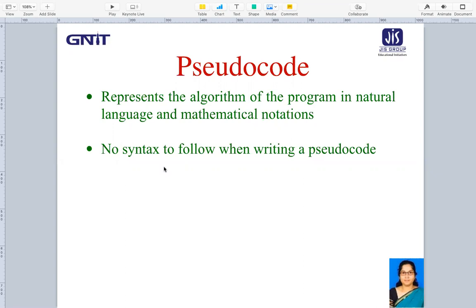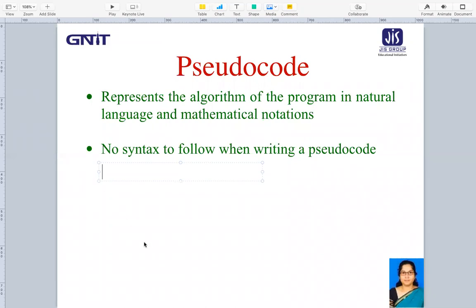So natural language, that is plain English, will be used for expressing a program in terms of pseudocode, and some mathematical notations will be used. And how it is different from programming language code: in writing pseudocode, we generally do not follow any kind of syntax. So we can write anything we want, but that should be understandable for the user.